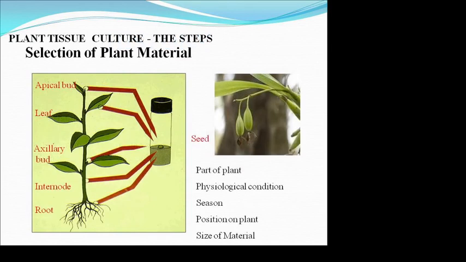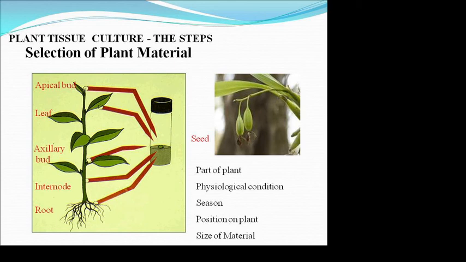Coming to this part, which is very important: explant collection. Explant is a combination of two words, ex and plant. Ex means excised. From a mother plant, any part which is excised is your explant. Here I've given you a picture where you can see the apical bud can form a part of an explant. Leaf also can form a part of an explant, as can axillary bud, internode, and roots. These are the different types of explants that we can get from a mother plant. Even in the pictures on the right, seed also can be used as a source of explant.